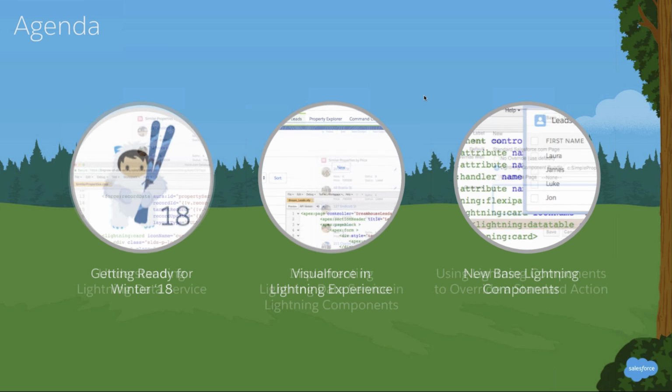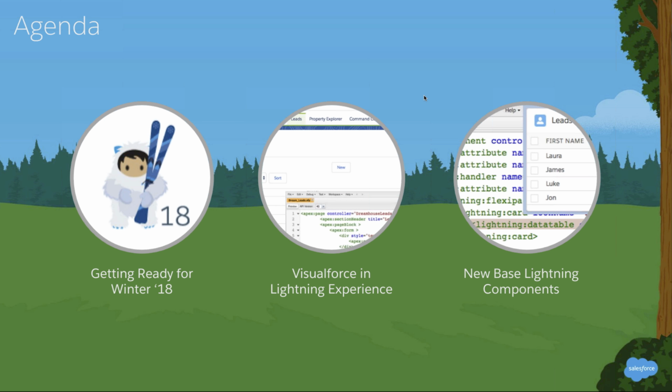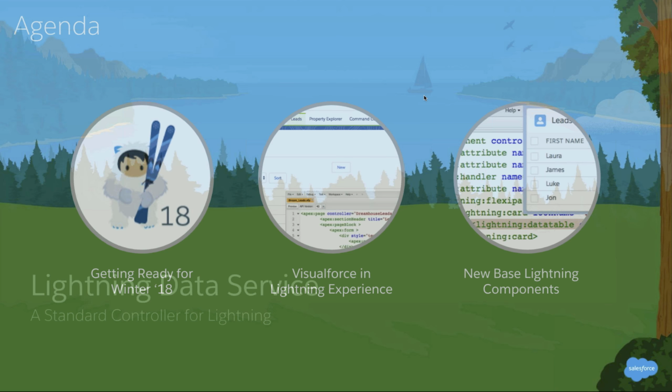From there, those are generally available features. And from there, we are going to move into Winter 18 and talk about what is coming in Winter 18. There are some things that you and I, as developers, need to be aware of. We need to actually do to our Lightning components in order to make sure that they perform properly and as expected in Winter 18. We're also going to talk a little bit about what Visualforce is up to in the Lightning experience in Winter 18, because there's some great new news on the horizon for that. And then finally, we'll talk about some new base Lightning components, and I'll show you a little bit on how to deal with those. All right, so those are our topics. So let's get started.